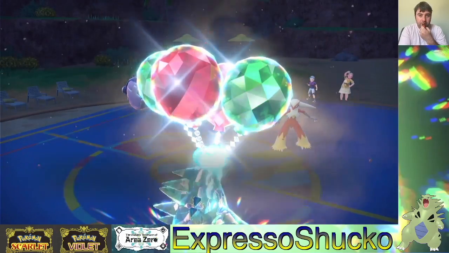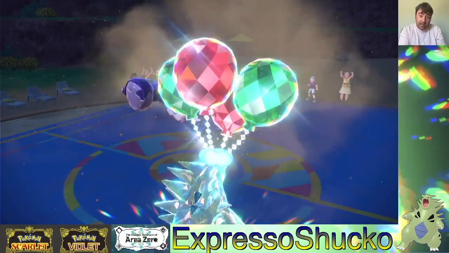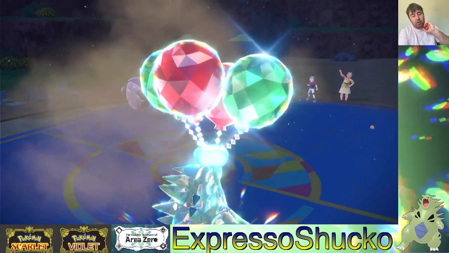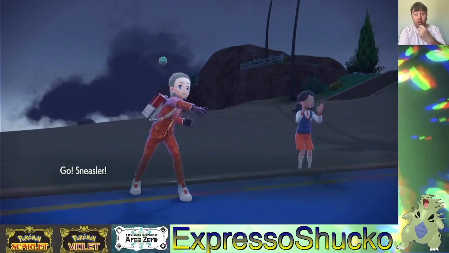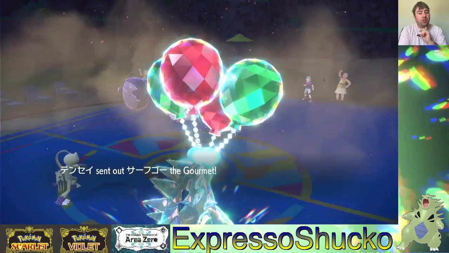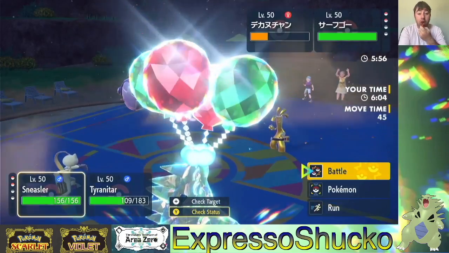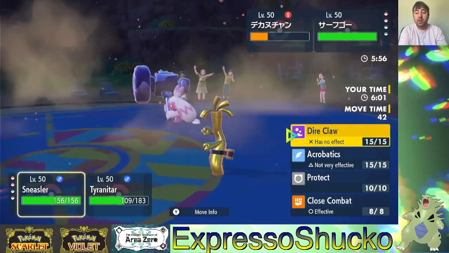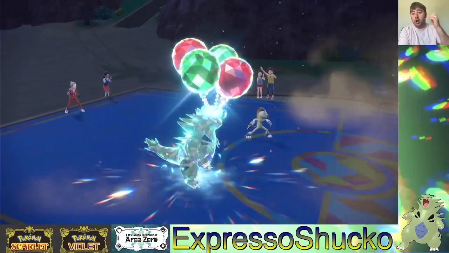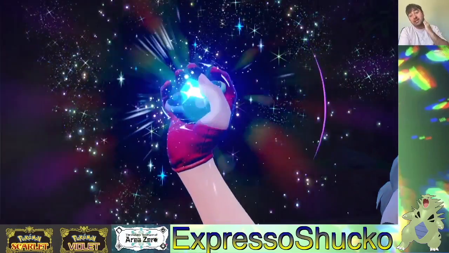Yeah. So Blaziken's gone. Depending on what their last Pokemon is, Sneasler's got some work cut out for it. But Dire Claw or Close Combat should be able to do a lot of damage. Kind of wish I had Fake Out on Sneasler, but I don't. Neither one of these two attacks are going to be good for me. Okay. We're going to Close Combat the Tinkaton, and we're going to Knock Off the Gholdengo. We haven't seen Terastallization out of my opponent yet, so this is probably it.